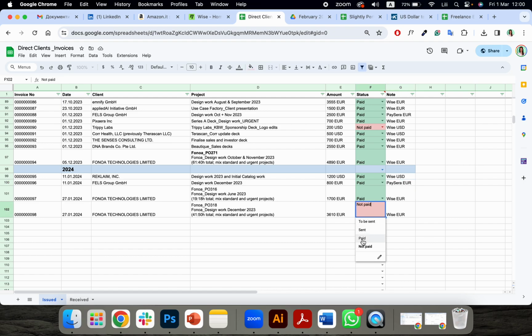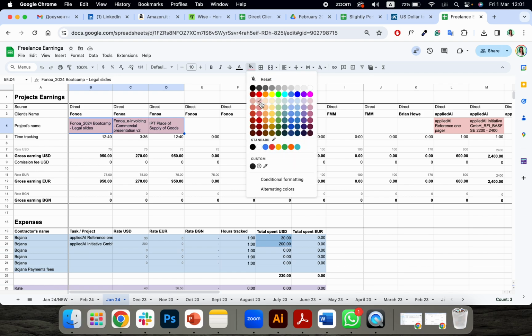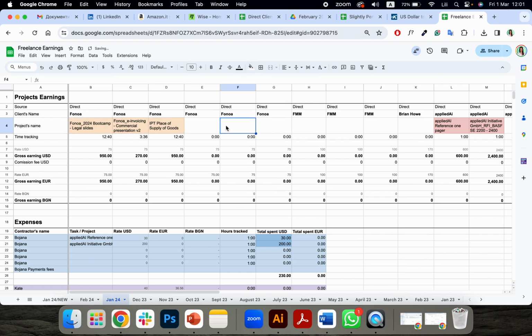When I receive a notification that someone paid, I put them here as paid. I also track the payment status in here. This explains why these are in red, because they're not even invoiced yet. So I know that I need to invoice them. After I invoice them, usually I put them like this in orange, so that I know that I sent the invoice, I'm waiting for them to pay. When they pay at some moment, I just make them without any color, and I know that we're all done.